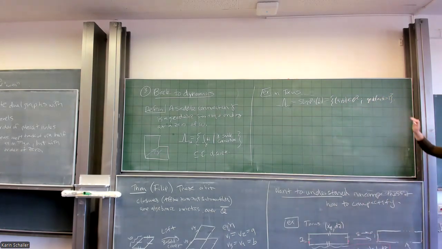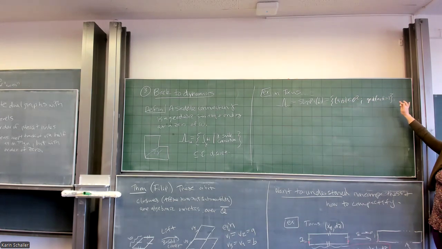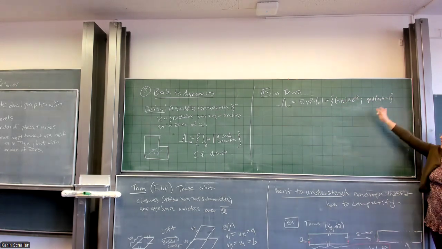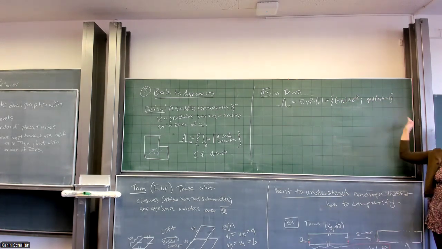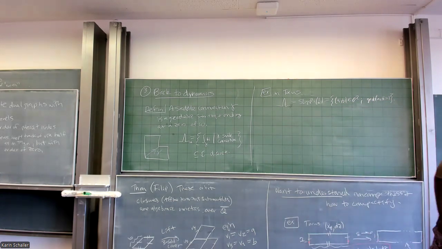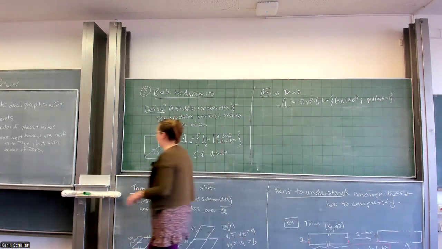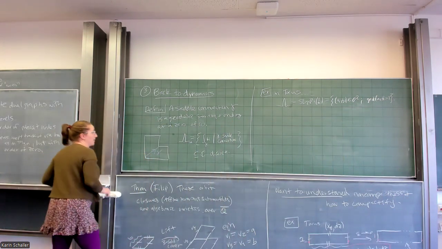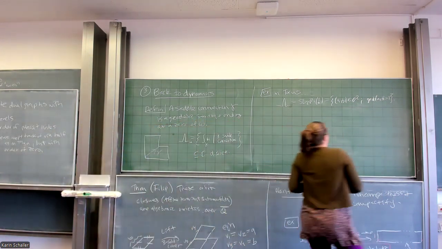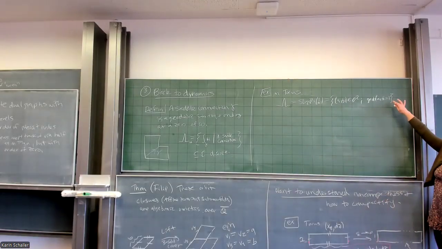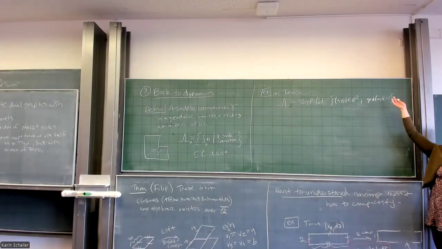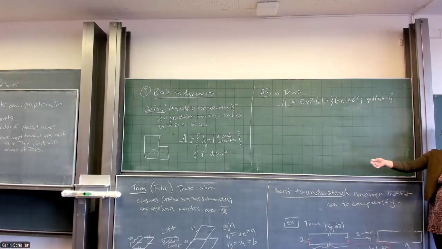Already there's going to be a lot of connections to Anna's talk, where we're really saying, okay, I want to understand primitive vectors in the lattice and how I work with these. In general, they don't live inside of the lattice, actually. So what can I do in the case of primitive tori? I can say how many primitive points are there in the ball of radius R?